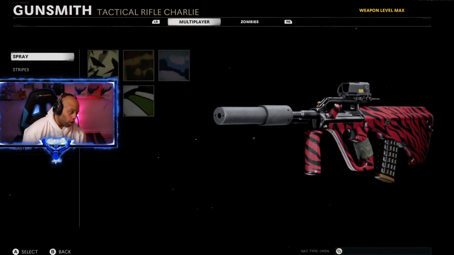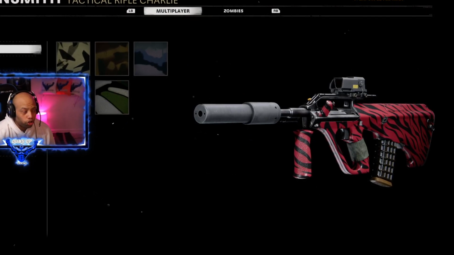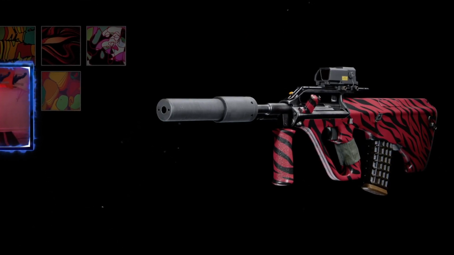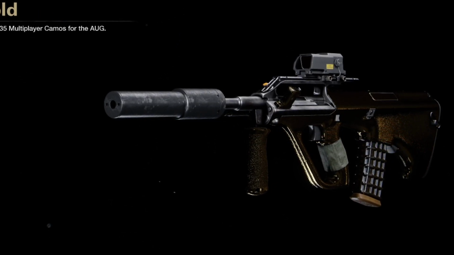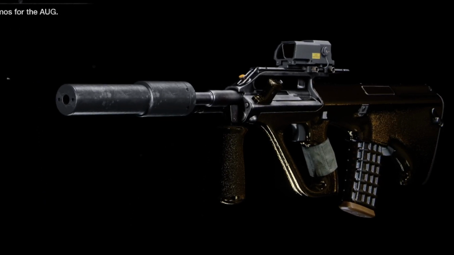Let's get it. So just like all the other camos, we had to get the spray, the stripes, the classic, the geometric, flora, science, psychedelic to unlock gold on this bad boy, the AUG. Now, the AUG is a very powerful gun. It is definitely being used a lot more in Warzone right now.